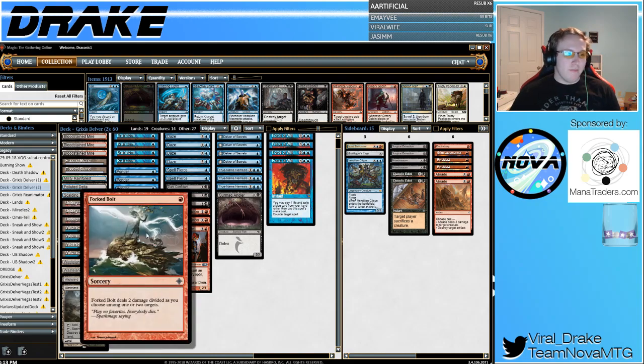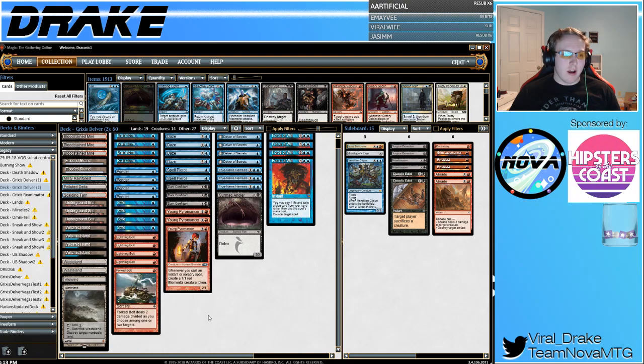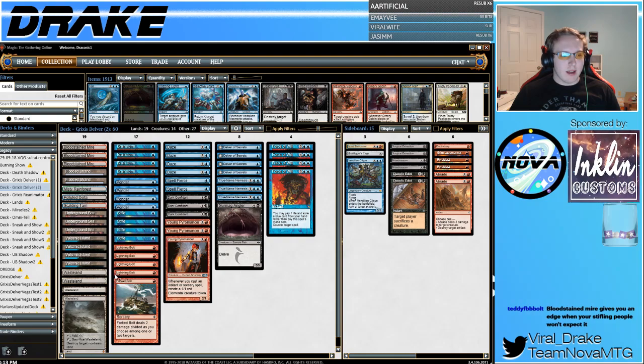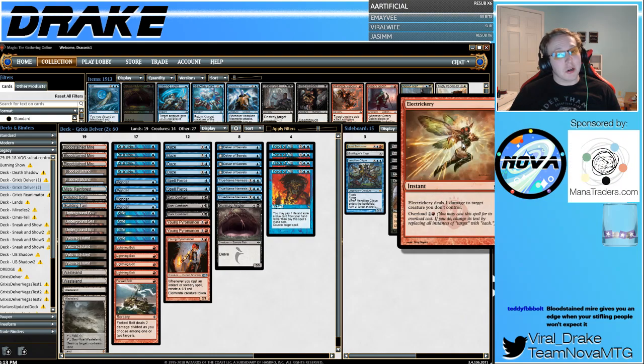We have a Forked Bolt. This is actually very similar to what I was playing in the last league. We got 4 Lightning Bolts and a Forked Bolt. I really like the Forked Bolt. I think it's good right now. And this is doing a lot of what we were doing in our last league, where we're just cantripping and stifling, bolting, with the Forked Bolt for creatures that go wide. It also goes face, so it's good in the main deck, better than something like Electrickery, which we see in the sideboard.